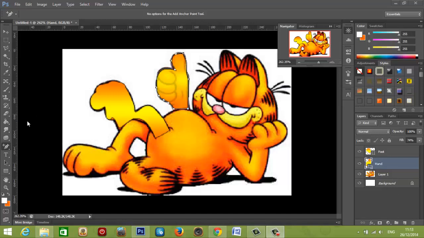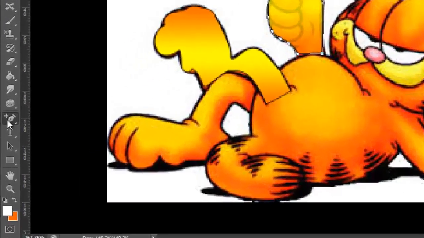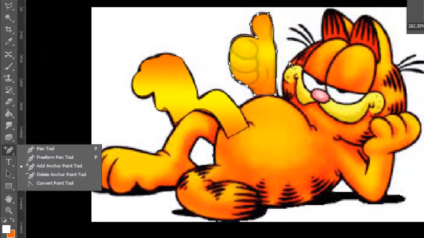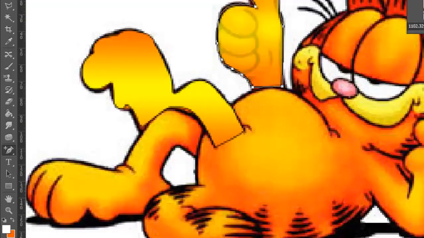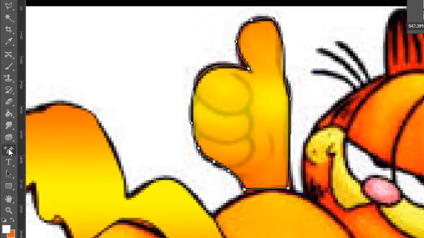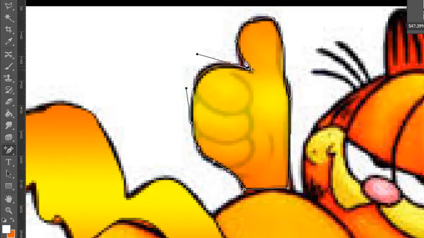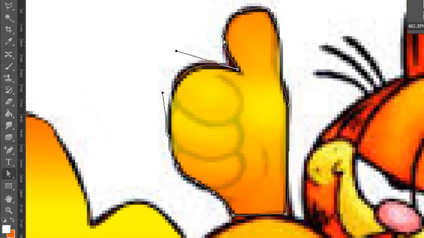As we've learned in previous lessons, we can use the various pen tools and anchor point and conversion tools and everything else to define shapes, vector shapes in our Photoshop documents. These shapes in turn are defined by paths, and the paths are defined by anchor points, which are these little dots. I'll just use our direct selection tool to click into the path. So each one of these little spots here, these points, they're called anchors.